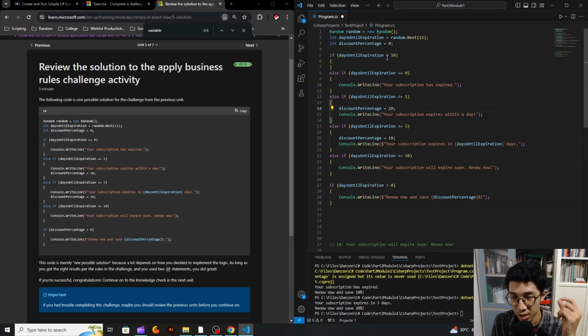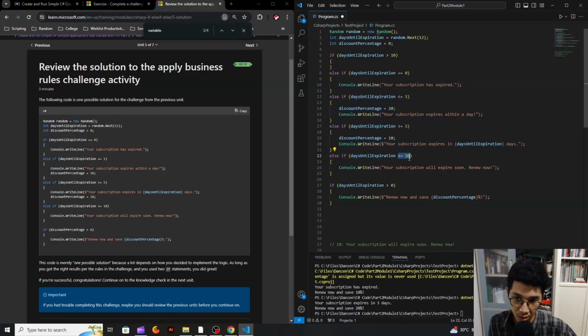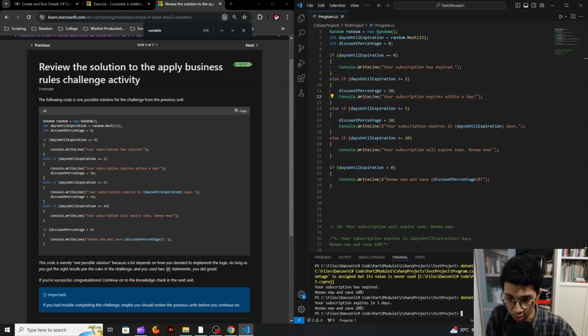Yeah, I see. Why do I need to put greater than 10 if there is no other single if statement that relies on this? So it ends up in here less than 10. So if all of them are false, that means after that it will display nothing. So that's why it doesn't need a greater than or equal. So this is the most correct one and the better code.